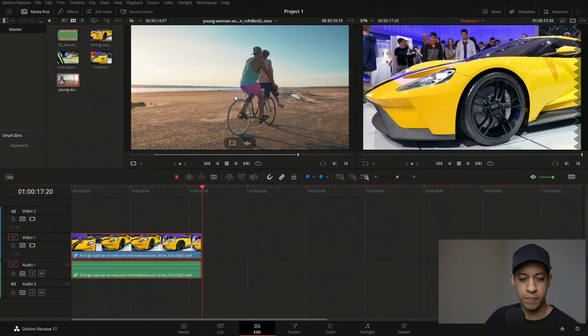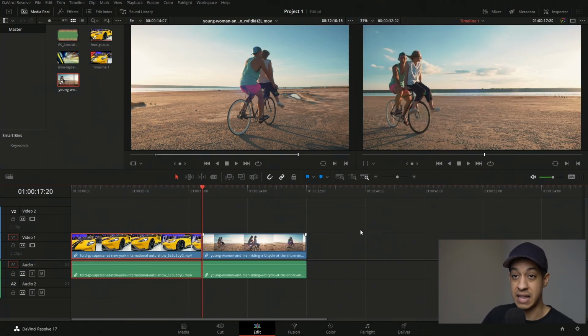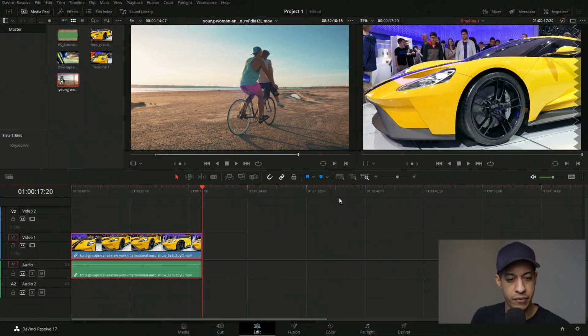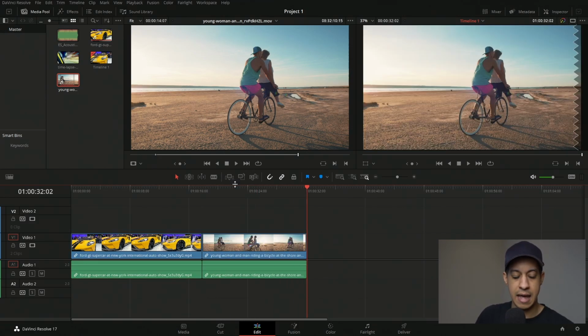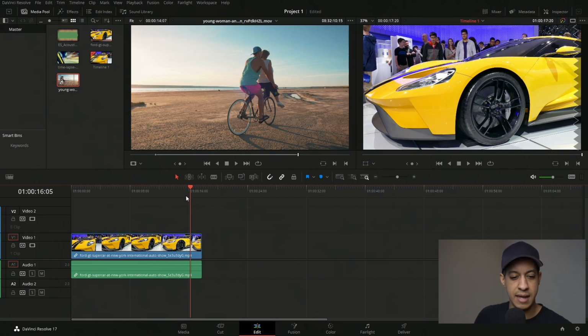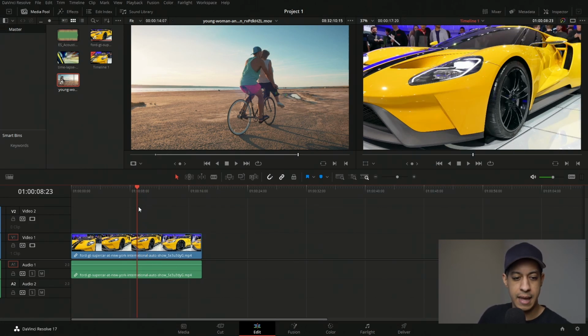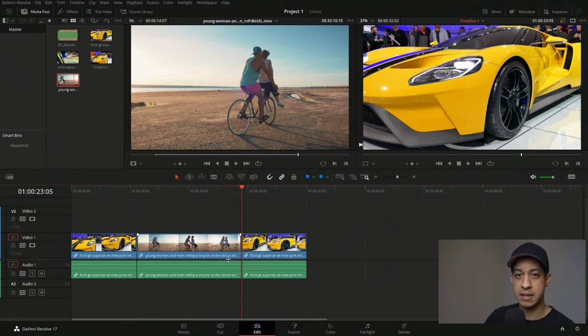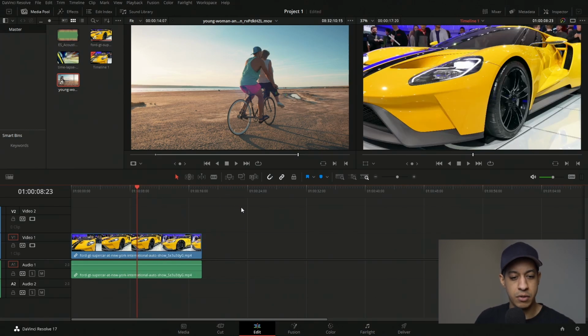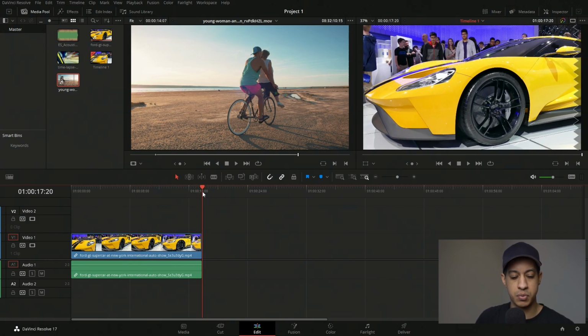Now, all we have to do is drag it down like that, and we can add it in. There's a couple of other ways that we can do it. We also have this insert here. We can add that on, but the thing to note about an insert edit, it's all based off of where your playhead is. So if my playhead's in the middle of this clip and I click insert, it's obviously going to cut that clip up and throw it in there. There are a bunch of different other options, but I just want to show you those.